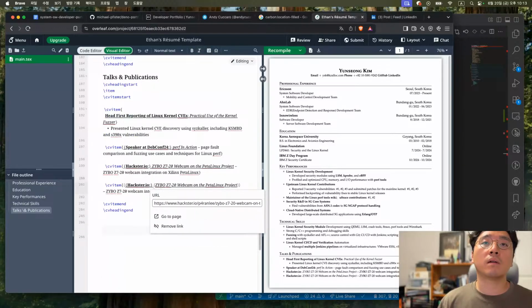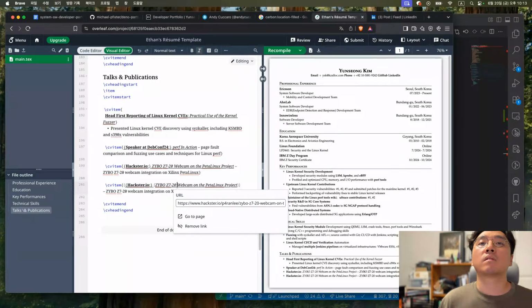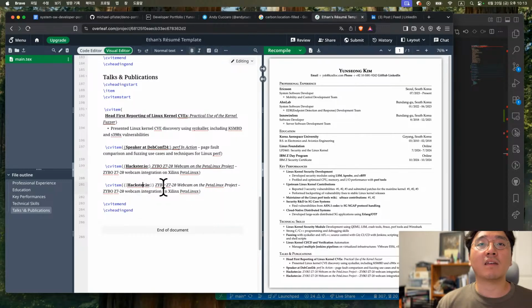I don't need the extra in this. How can I write up these things? Firstly, I need to remove link. Right. Great. Remove link, and I don't need this extra.